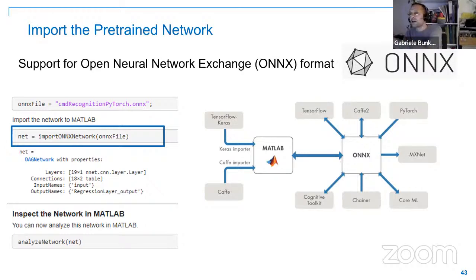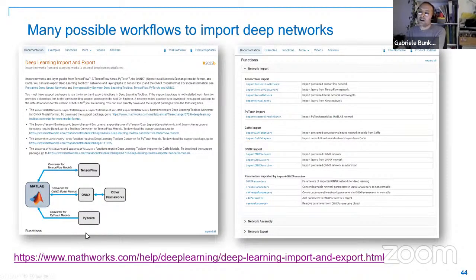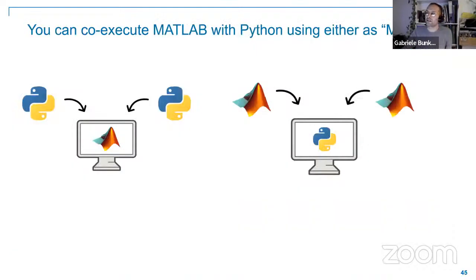That said, there's a way to do it with ONNX. You can go in and out of TensorFlow, and you can go from PyTorch into MATLAB these days. Links here to these resources, these pages of documentation. You can see there are plenty of different types of functions to import networks from different environments, sometimes in slightly different ways. So go and focus on whatever is relevant if you need to use a network that was developed by a colleague or is available out there, developed in another environment. More generally, MATLAB is not just about TensorFlow and PyTorch or ONNX.